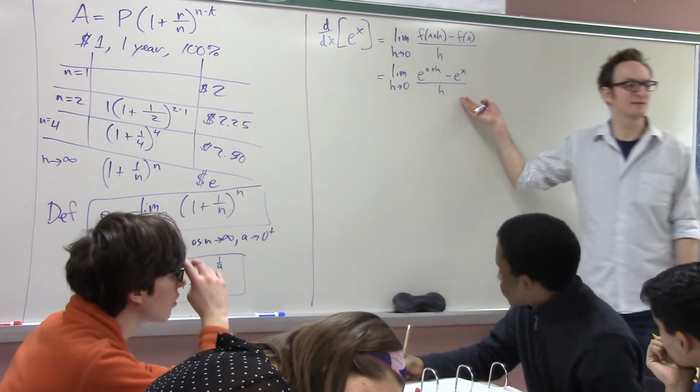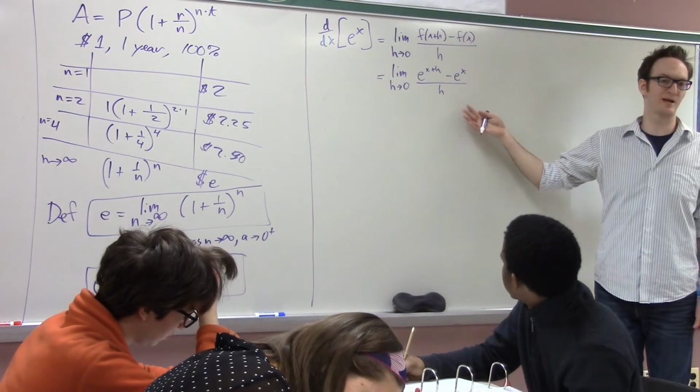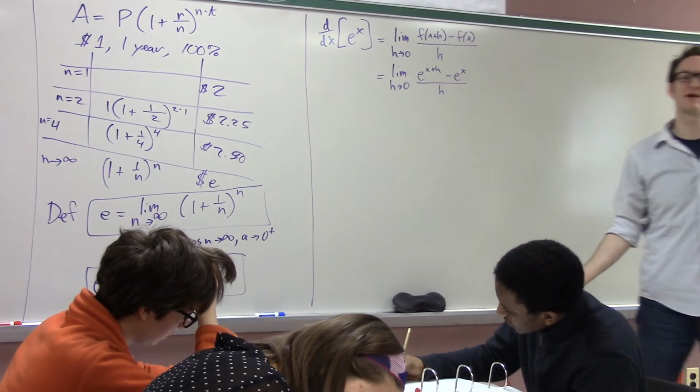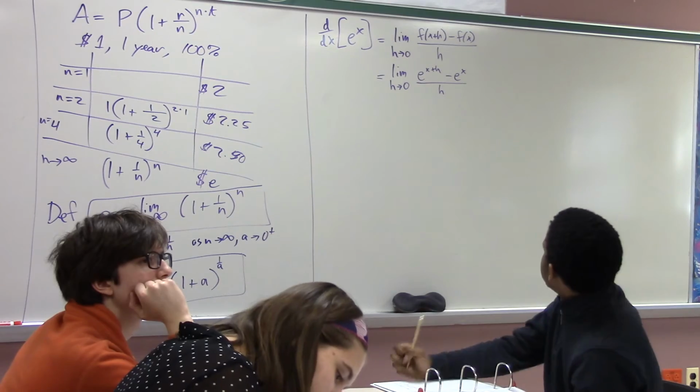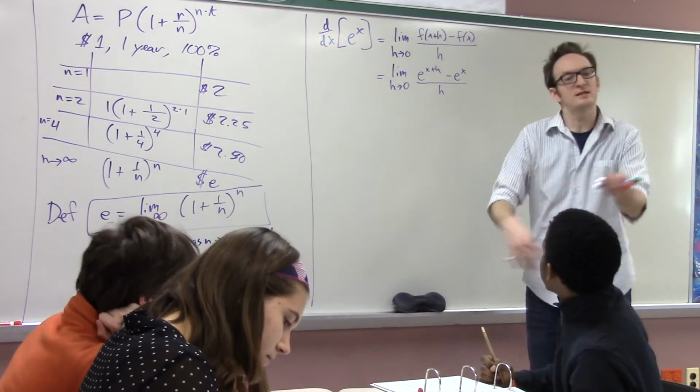I mean, here's what I got. That's just the definition of the derivative. Who got this far? Hopefully everybody, because it's just nothing. Can you think of anything else to do? Yeah. There's about 1 or 2 obvious things to do. Split up e to the x. It's the same thing over and over again, right?